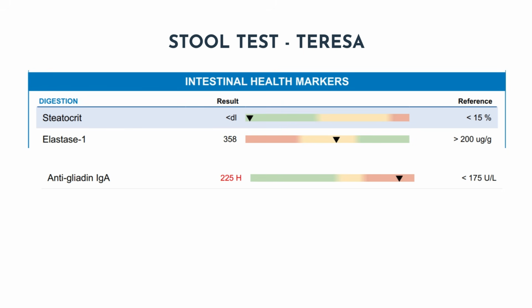And her anti-gliadin IgA is high, despite the fact she's eliminating gluten. This is where we're going to check in and make sure. A lot of times patients think they're avoiding gluten, but it's getting in. So this is where we have a conversation about really all the places it can be hiding. Like some people don't realize gluten is in soy sauce. It is. Soy sauce is fermentation of soy and wheat. If you switch to tamari, that's a simple change. It tastes the same. Tamari is just soybeans.